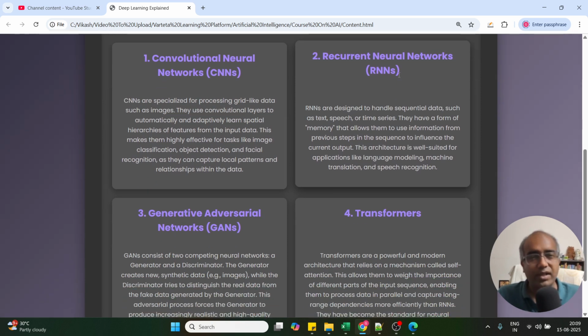Then comes the recurrent neural networks. These are a special type of neural network where you can handle sequential data, such as text, speech, or time series.